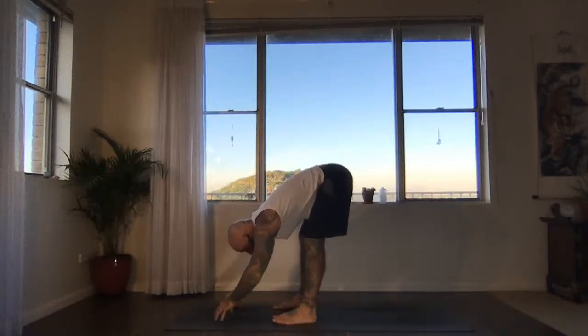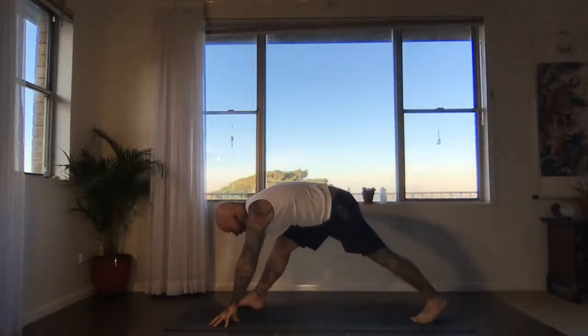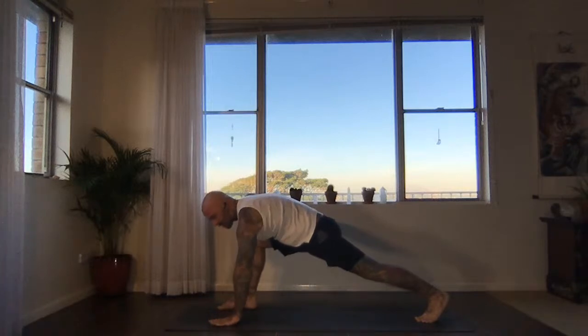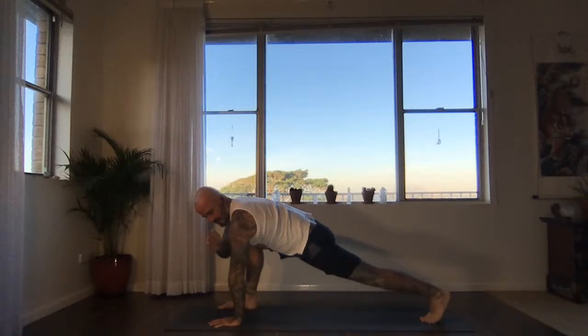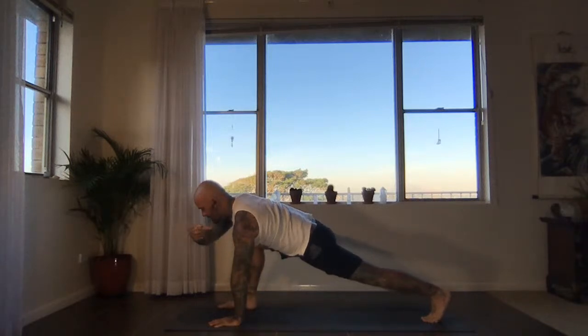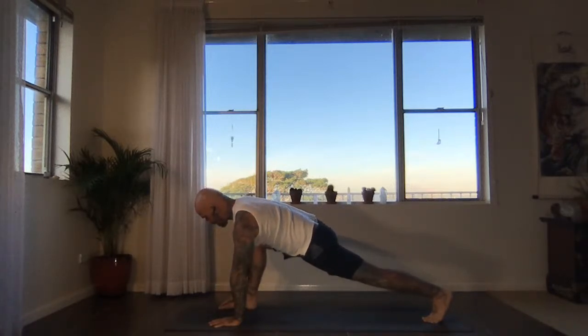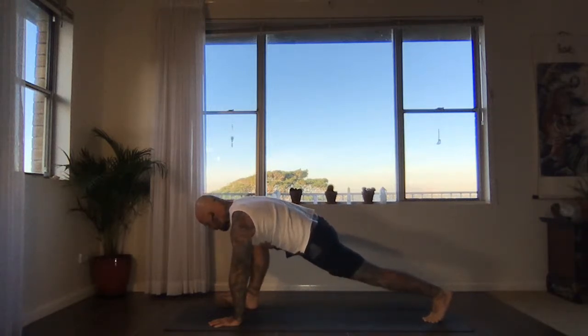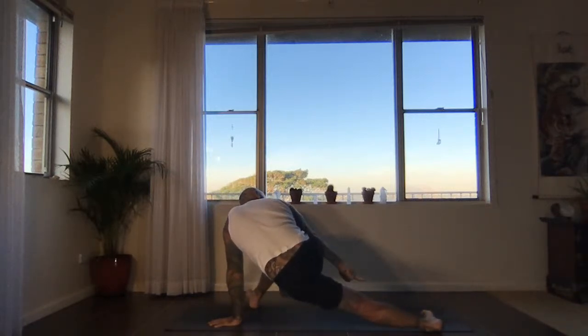Now find the halfway lift, inhale. Step the left foot back, bend your right leg generously — come to a lunge, and put the left hand flat on the floor directly below your left shoulder. Bring your right hand on top of the left shoulder. Move your left shoulder towards your left heel — press it down towards your left heel and extend your left heel back. Now look at your right foot. Bring your right hand on top of your right foot. Turn both feet to the right: pivot on your right heel and end up on the blade edge of your left foot, left leg strong.